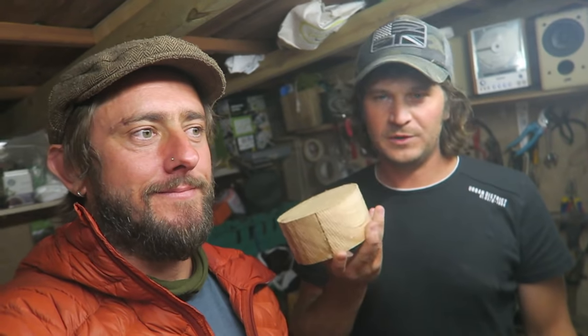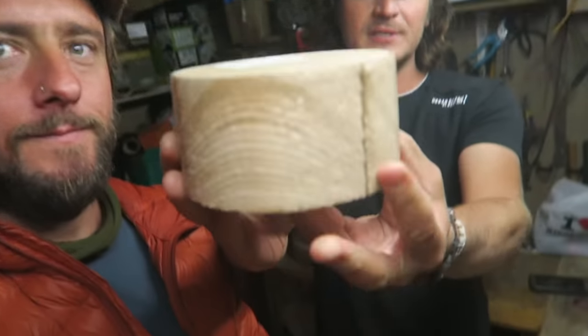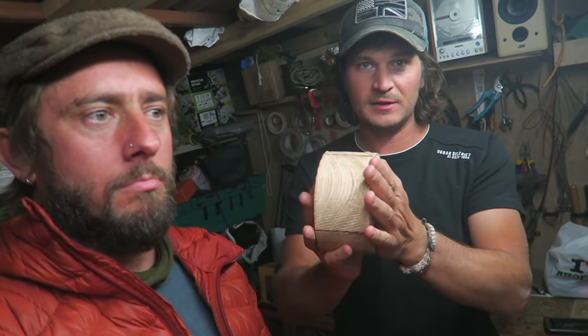I've got this piece of wood, and I was just thinking it'd be great to turn it into a bowl. It's a piece of ash, a nice piece of ash. Yes, I have bought it from a shop. It's been seasoned. It's got a coat of wax around the outside, so that way when it's been seasoned, it hasn't cracked. Now we want to turn it into a bowl. How are we going to do it?